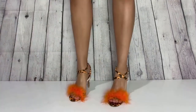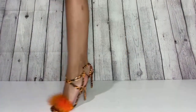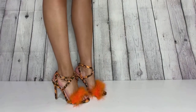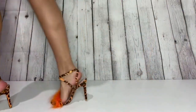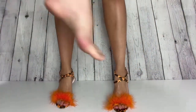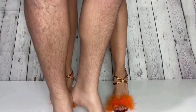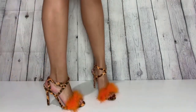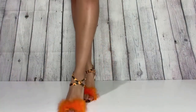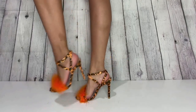Moving on to the next shoe, also from Shein — these cheetah print and orange fuzz stilettos. I didn't love these as much as I thought I would; the fuzz on the top is not high quality so it falls off very easily. And there goes Caleb having to show his calves! Back to the shoe — I wasn't 100% satisfied, and also the strap on the right foot was extremely confusing. I still don't think I got it on correctly.